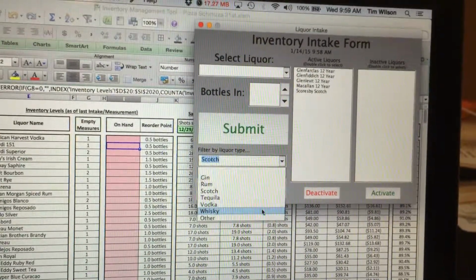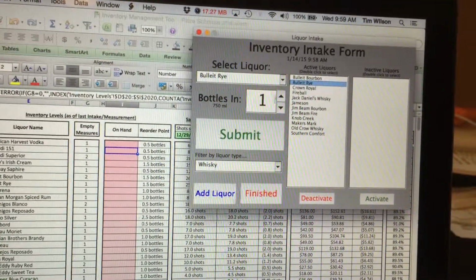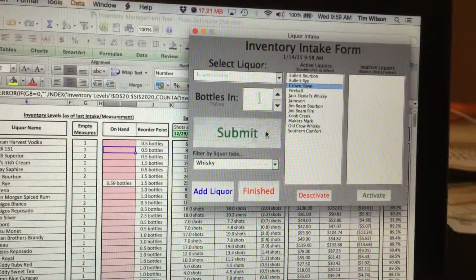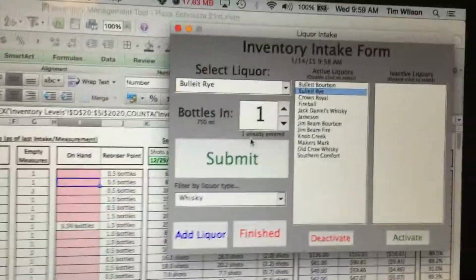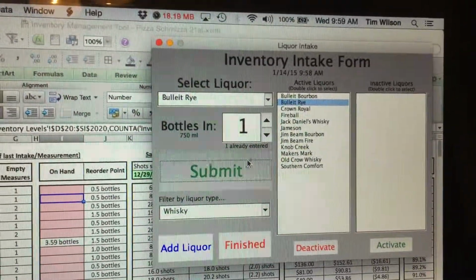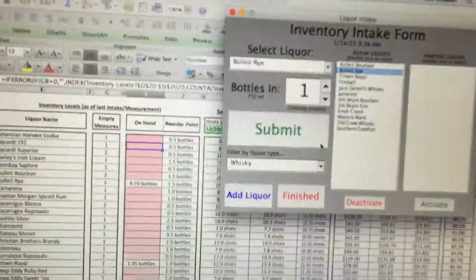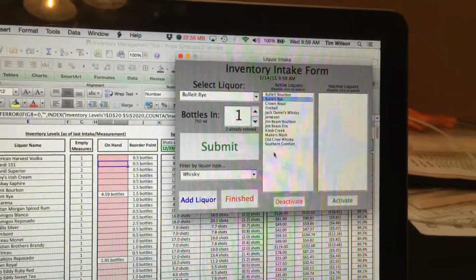Once you come here, you can click on rye. I want to add one bottle of rye, one bottle of Crown. Oh, wait, I had another bottle of rye I wanted to add. You click on that again, and it'll tell you right there that you've already added one. You want to add another one? Yeah, let's add another one. Oh, look, I've got 2 bottles already, and it's filling in the background there, so that's cool.